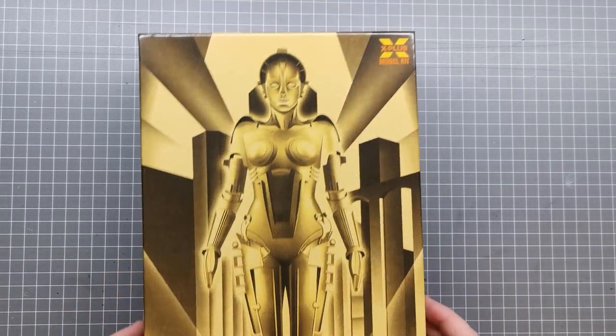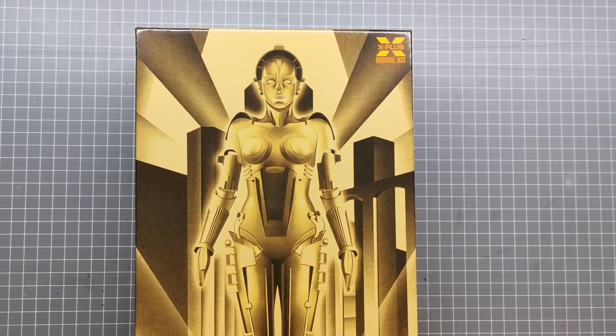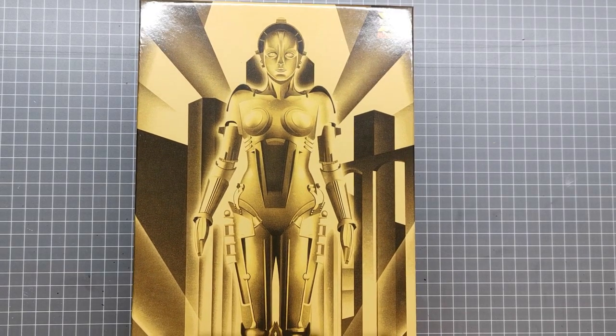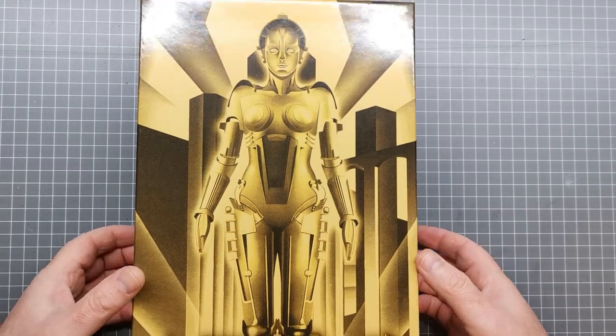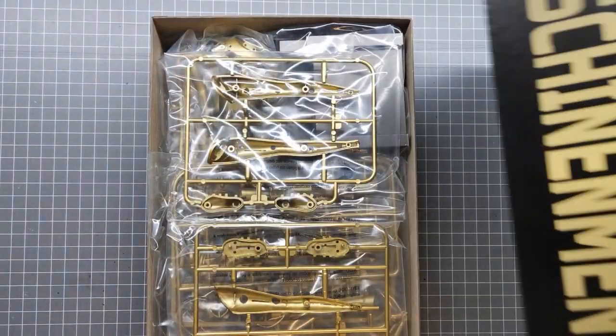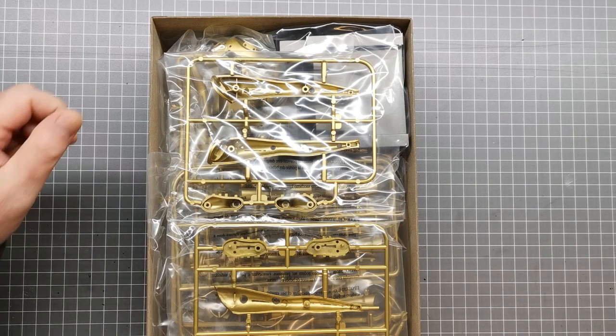Back to the kit. This kit is made by X Plus. Now, I haven't built anything from them previously, and I believe they make another figure kit. I think it's of Vampirella, so I'm not entirely sure. Anyway, this is going to be just starting off with a bit of an unboxing. I actually haven't looked in here yet, so you're seeing it the same time I am.